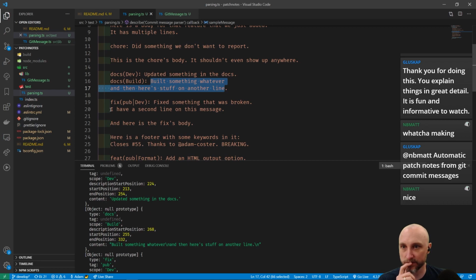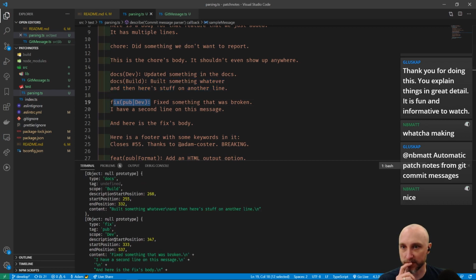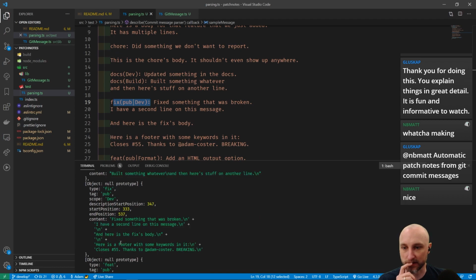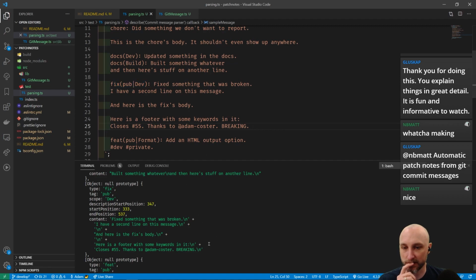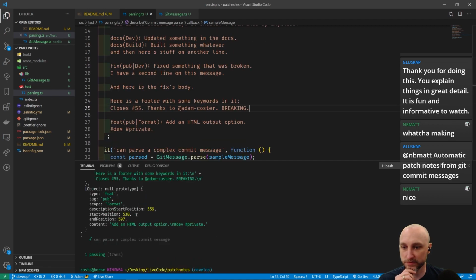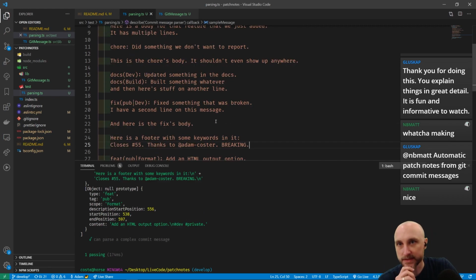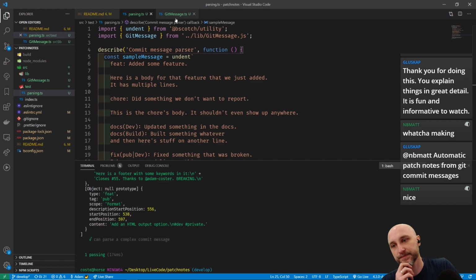That's all great too. And then got our fix pub div. That all looks great too. Has 2 body sections, ends there. Great. Yeah, this worked exactly as intended. So that's nice.